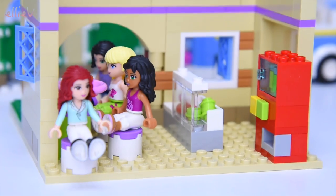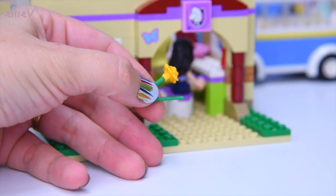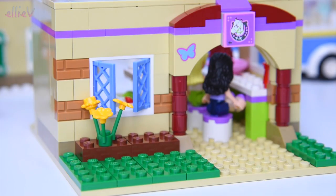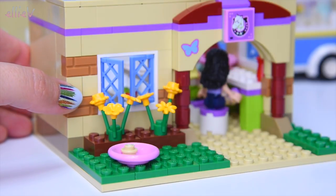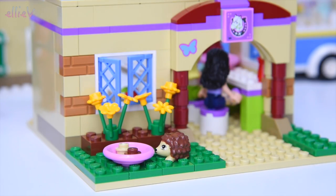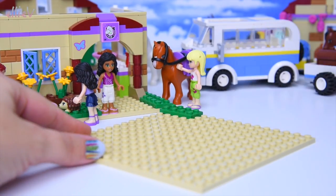There, everybody's comfy inside, they can have something to nibble on while we build out the front of this first room. Lots of flowers, very pretty flowers. No horses around at the moment to nibble on the flowers, so that's good, they might stay in one piece without any nibble marks in them. But there is a plate with something delicious in it just for hedgehogs, because there's a cute little hedgehog out the front. That's brilliant. We are now up to bag number 7, which holds the very next room.